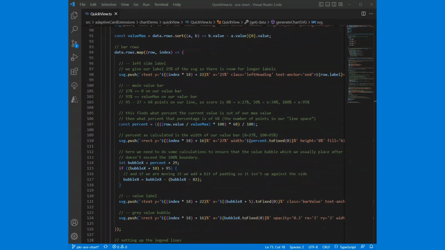So with that, I'll say please do check out this sample. And if you have any questions, feel free to reach out. I think it's a great sample, and it shows a nice technique for generating these SVGs in a way that fits into the adaptive card extension mindset of small and dynamic while keeping the performance up and page weight down. So just good stuff to keep in mind.